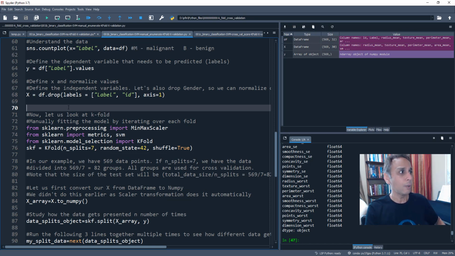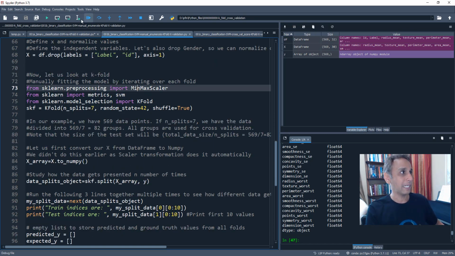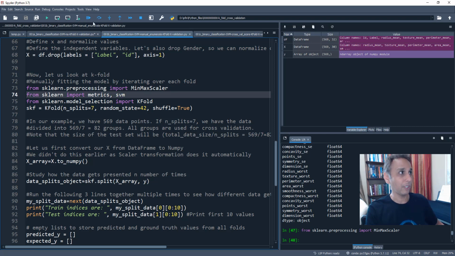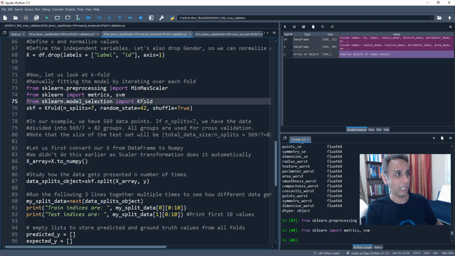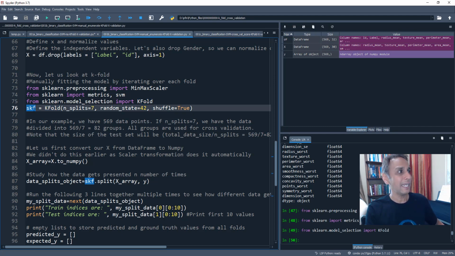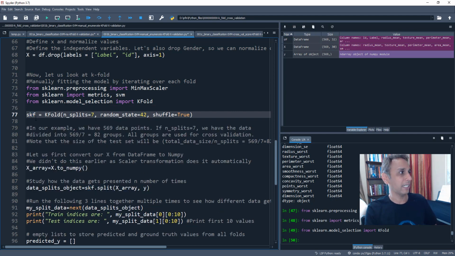Now I want to import the min-max scaler library. I want to import my support vector machines. In addition to that, I want to import KFold. It's available as part of sklearn model selection. And I am creating my KFold object right there. So skf is KFold. How many splits do we want to split this data into?